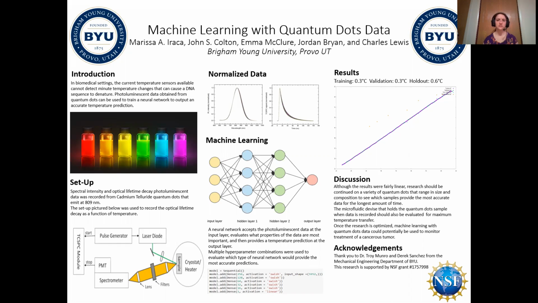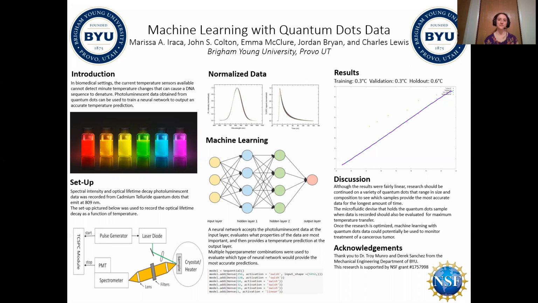Quantum dots are semiconductors, but they're only nanometers in size. Because they're so small, they have a large surface to volume ratio that helps result in the bright and strong photoluminescent properties that we get from the quantum dots. And you can see in this picture here that quantum dots in a solution have a very bright and sort of neon color, which is pretty but also useful.